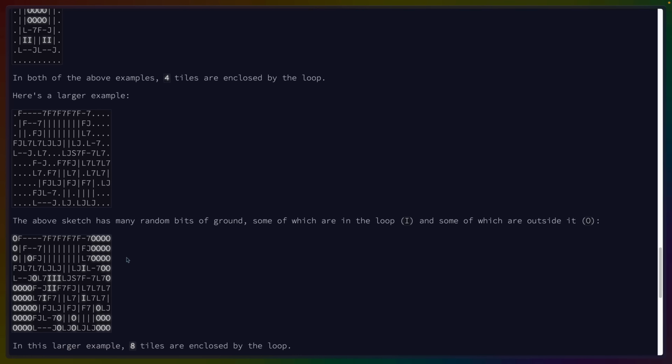So we start on the outside. Let's say we start top left. We start going down, right? We hit a pipe, we hit another pipe, we're back outside. Okay, we hit a pipe, we're inside, we hit a pipe, we're outside. Okay, so let's try to find outside, hit a pipe, inside, outside, inside, and then it doesn't matter for the rest of the line.